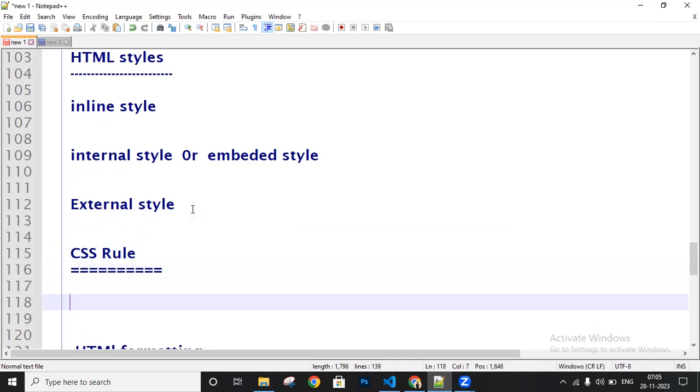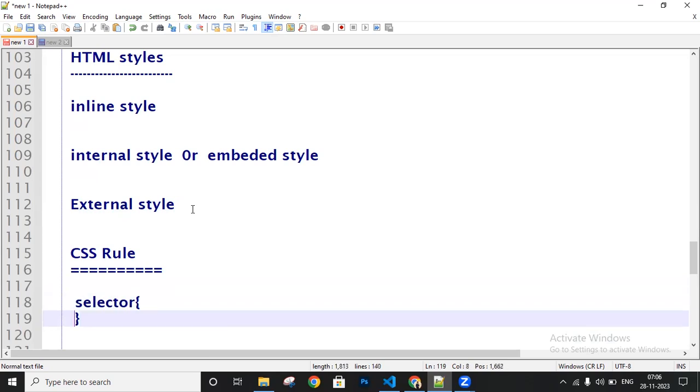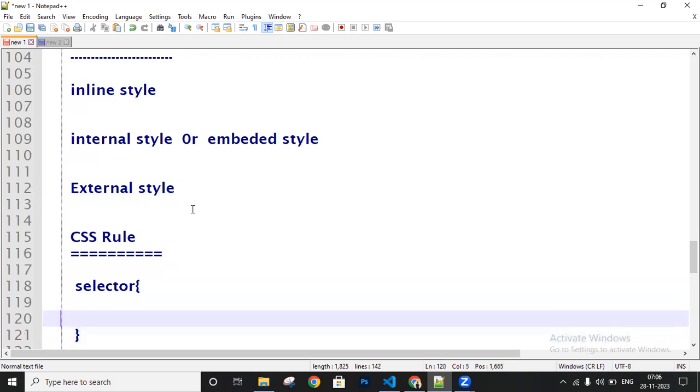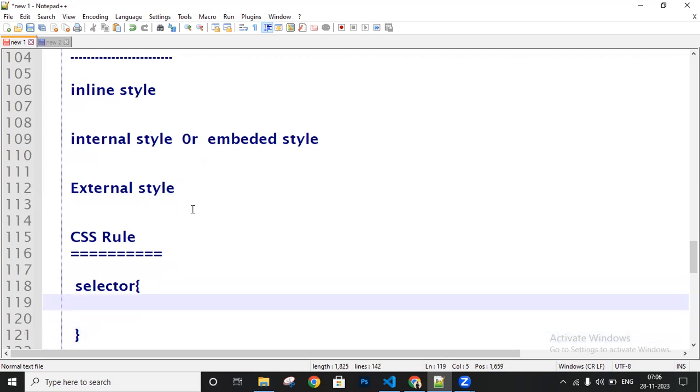Basically a CSS rule is declared like a selector, followed by curly brackets. Here we write a property name and value. So property and value, this is the basic rule of CSS.